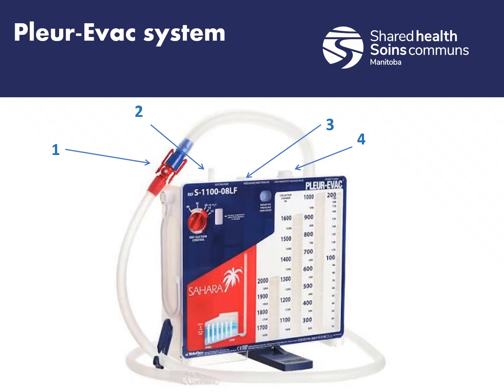The other part here, this is the big part, we have our collection chamber. It can hold up to 2 liters or 2,000 mLs of fluid, so that's a lot of fluid. We also have the floor stand at the bottom, so I strongly recommend you use this, especially if you're transporting a patient in the back of the ambulance. There are hooks on the side of this device that we can hook onto the stretcher, but I'd recommend you have both the hooks on and the floor stand down as well, because that'll help keep it stable, prevent any tipping over, and result in less movement of the device.